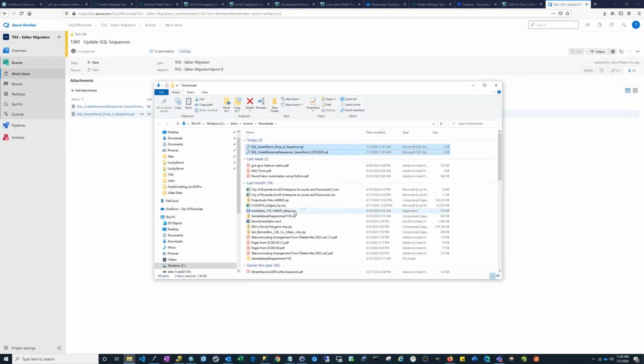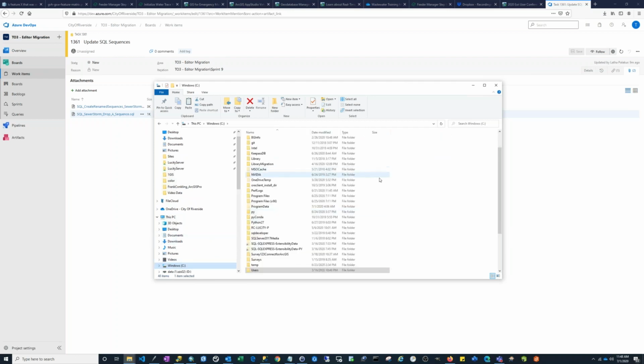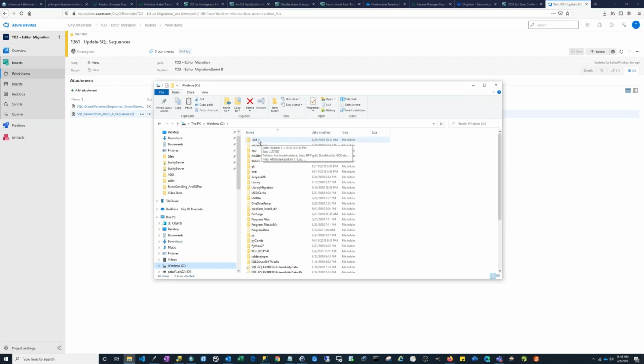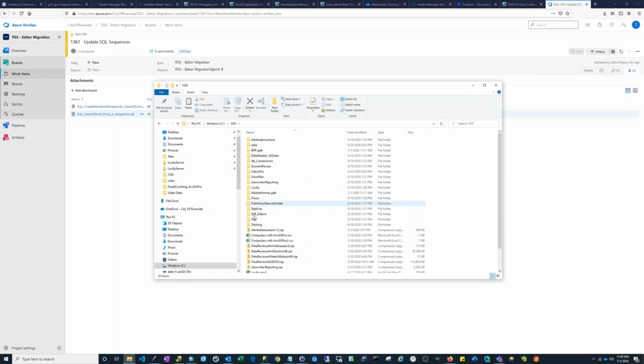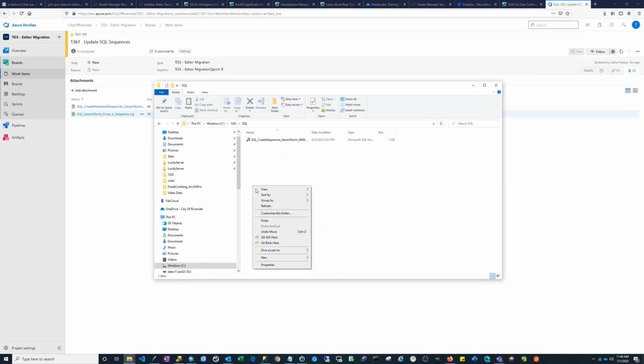Was IT able to give permission on those for editors to read and write?